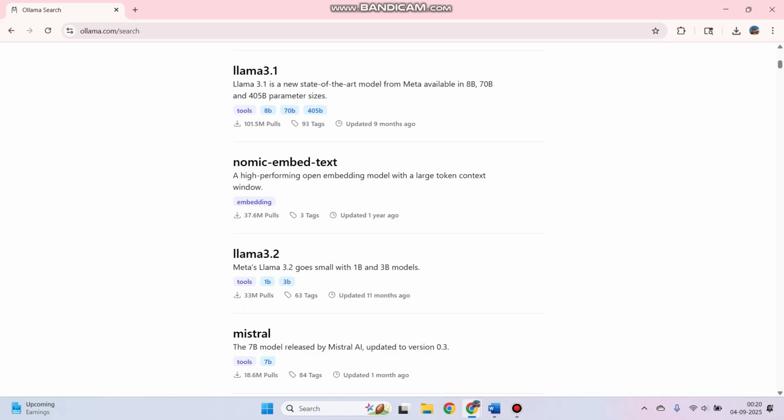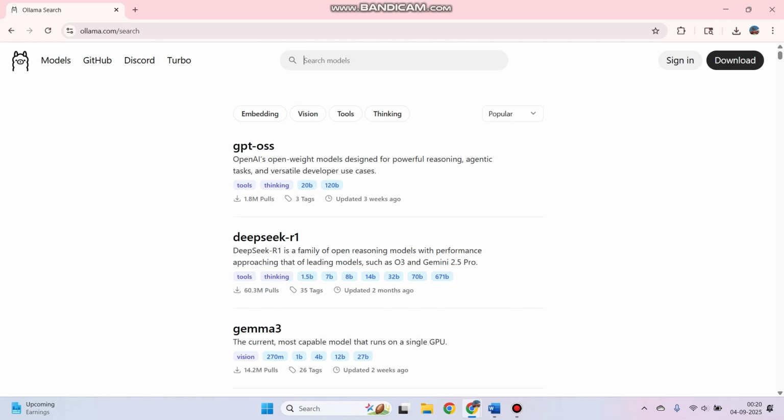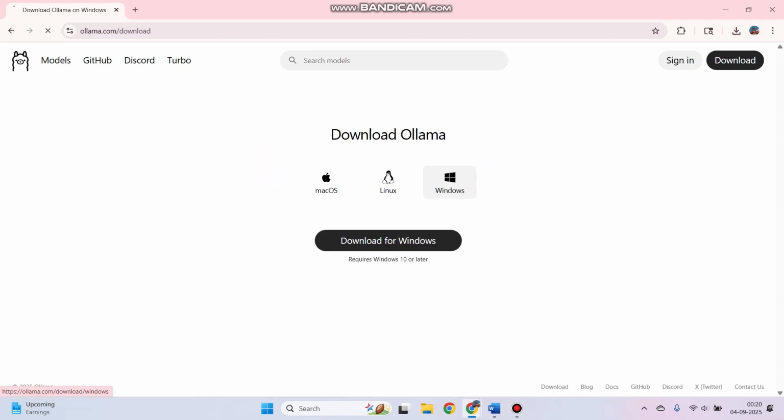So let's quickly install Ollama. We'll go to ollama.com, click on download, pick your OS, here we'll be choosing Windows, and download for Windows.